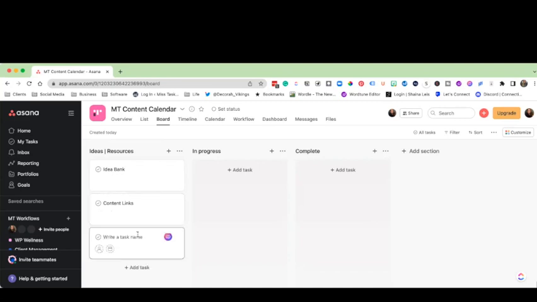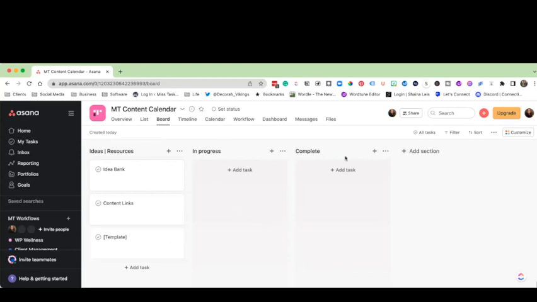We'll also add a template in here. So when we do decide what we're going to do for our idea, we'll have a template that we can just copy and have every single task that needs to take place right inside of this content bank. So when you go to create your next piece of content, you're never going to have to remember what the next step is, because that's all laid out right here in that template. All you have to do is copy and paste the template and it's right there for you. Get it spelled correctly. So now we have those different things.